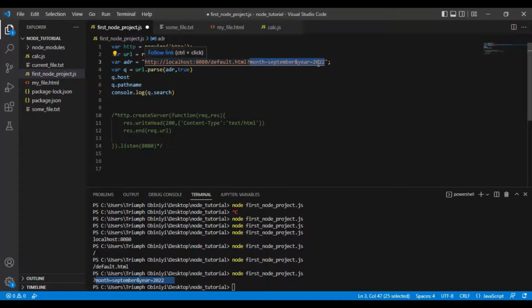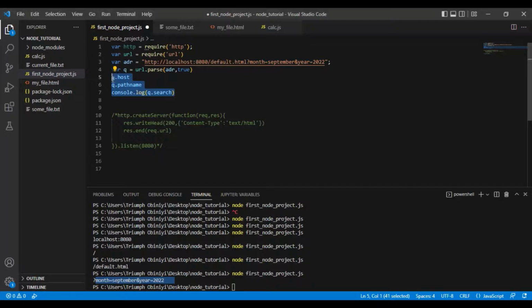So to do that, I'm going to use what we call query. There is another property called query, right? Query will help me turn my search into an object. So let's go ahead and do that so that you'll see.